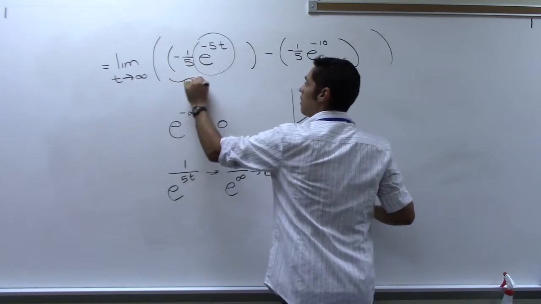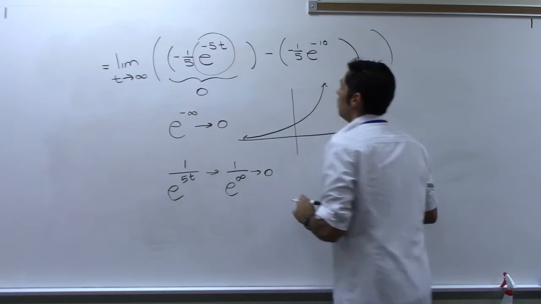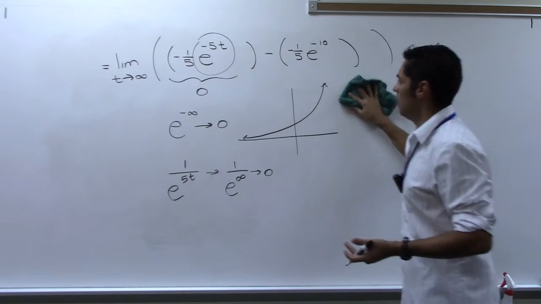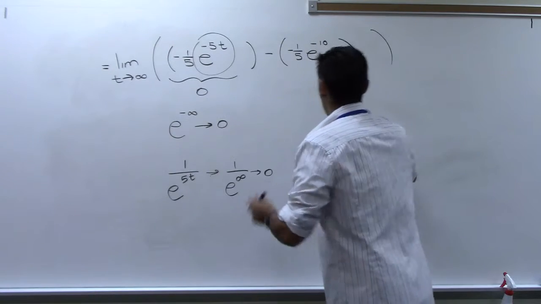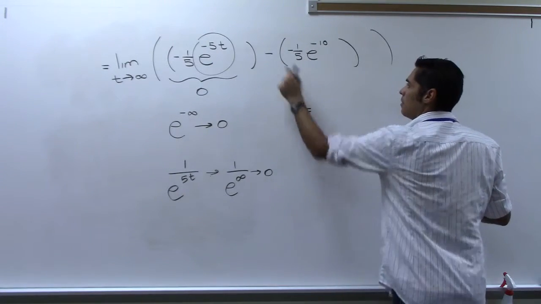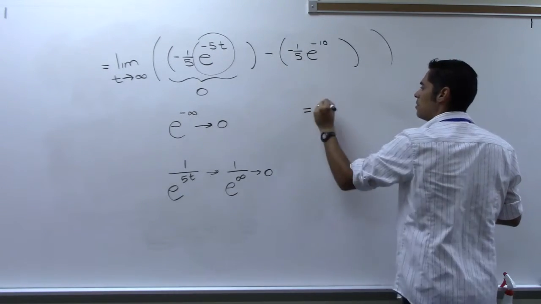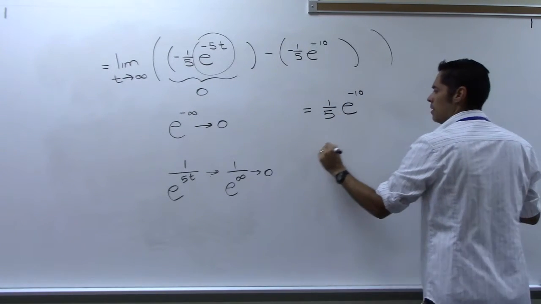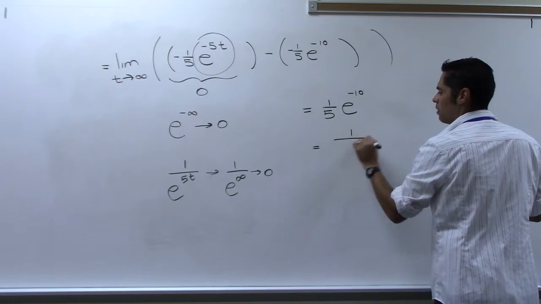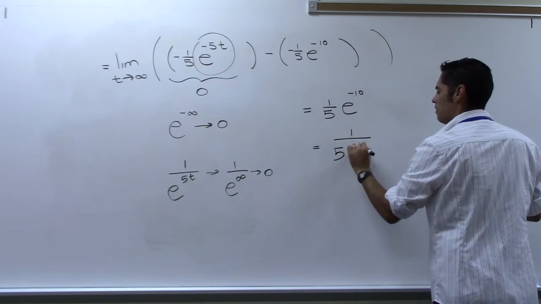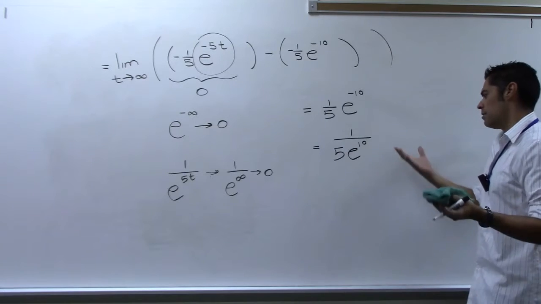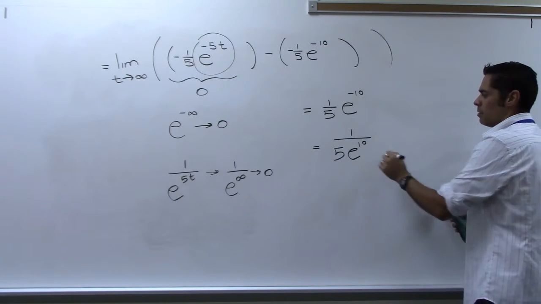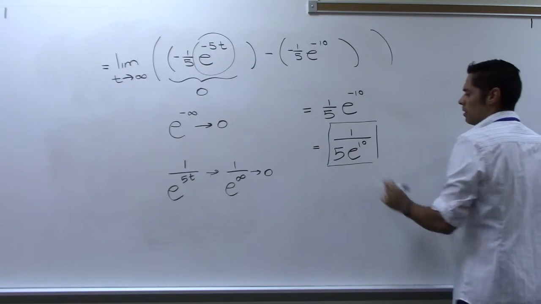So this right here, when you take the limit, it goes to 0. And then this over here, nothing happens to it when t goes to infinity. So what you're left with is just this piece. So the negative, or minus the negative, becomes plus, so you get 1/5 e to the negative 10. You could leave it like that, or you could put 1 over 5e to the positive 10. And e to the 10th power is some number, and then times 5, and then divide that into 1, and that's a number. So this integral converges to that value.